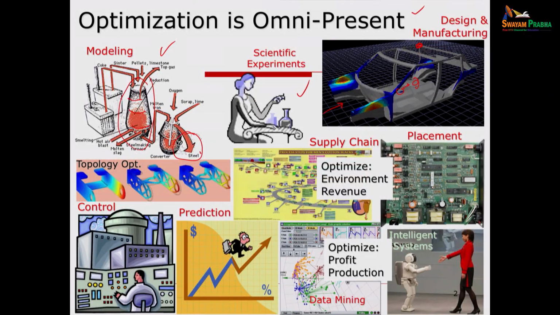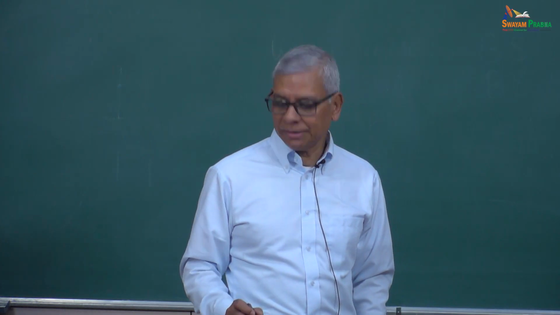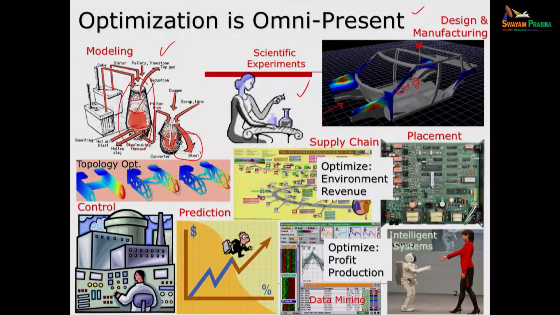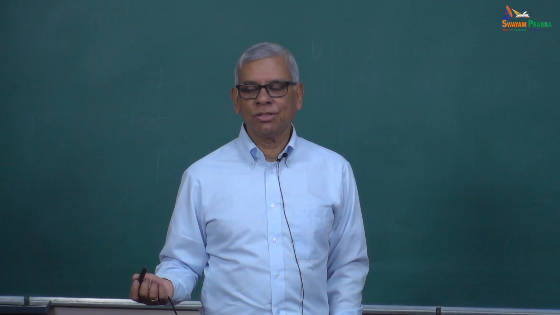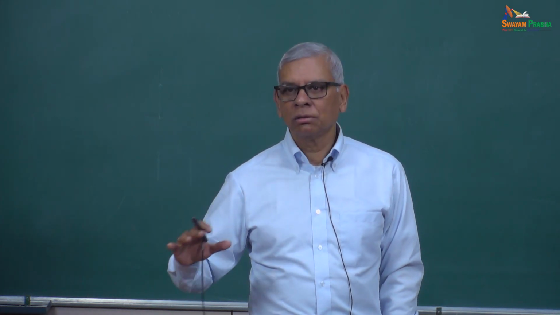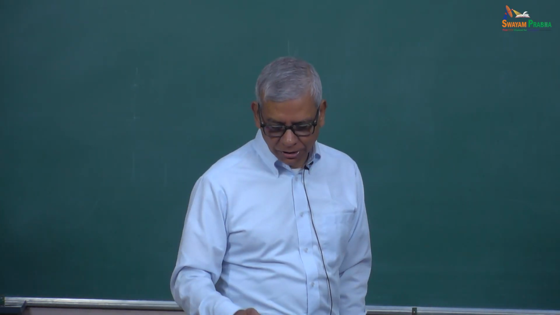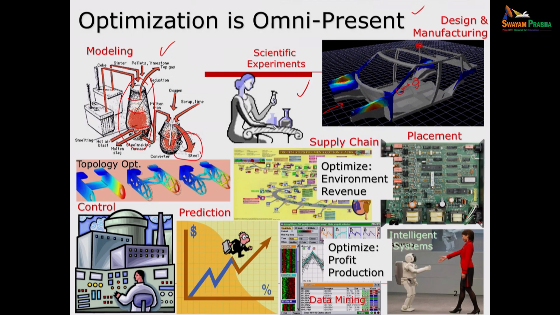Then comes scientific experiments, where these experiments are costly and time consuming. Let's say you've already done 10 of them and spent like 6 months doing it, and you have 2 or 3 more you could do. We've done some such projects with the auto industries close to me in Detroit. It's very, very expensive to do one experiment, and you've already done a few. The next few that you want to do, you don't want to do randomly. You want to get maximum information out of what you've already done, make a model, and optimize to find out where you should do the next set of experiments. So that's called the design of experiments area. Optimization is used there a lot.